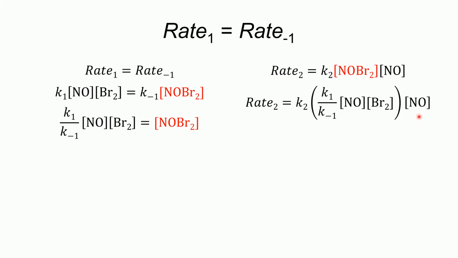At this point, it's possible to combine a few terms. If you take a constant and multiply it by another constant, you will get a constant. And then if you divide it by yet a third constant, you will still have a constant. So we can take all three of these constants and combine them together into just an overall constant. We can also take the NO that is here and the NO that is there and combine them together to make NO squared. And so now we've got a rate law based on the mechanism that rate is equal to k times the concentration of NO squared times the concentration of Br2.